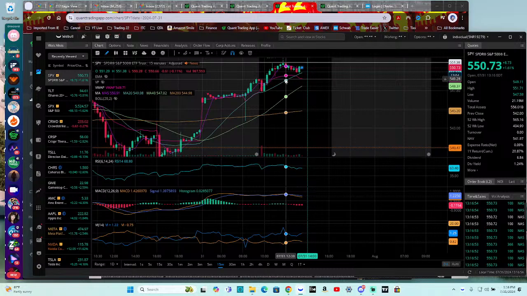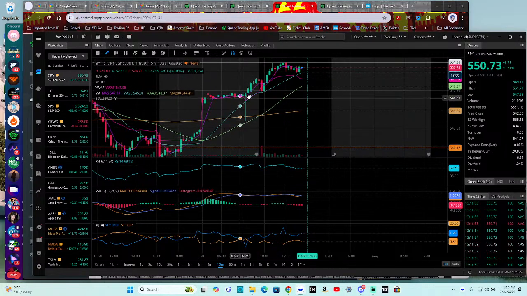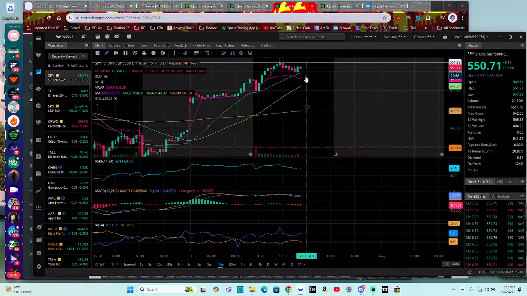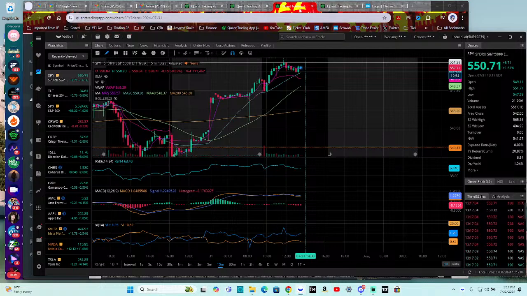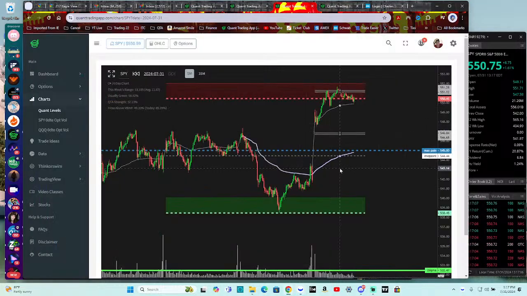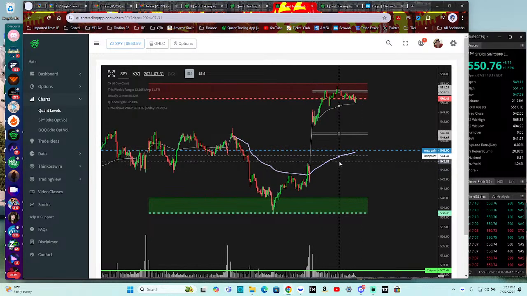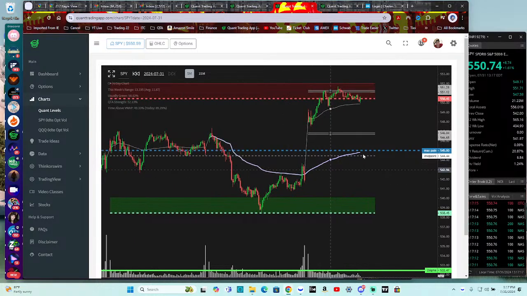This is the 20, right? So it looks like it's respecting the 20 here. If we break the 20, that's of more concern. If we start breaking the other MAs, that's more and more of concern. The same thing goes with the 1-day, the 2-day, and some people in chat use 3-day VWAPs. This is the same theory. It's a smoother line, with more stats in there, so it's a smoother average.